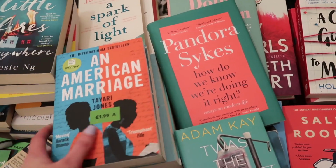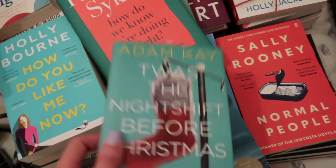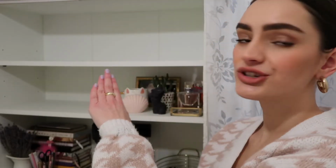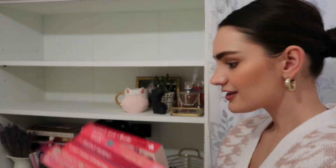But yeah, I don't exactly know what I'm going to do. I had them in colour order before, which I think I'm going to continue to do. I think I'm going to keep them in colour order. At the top, I'm just going to try and do one back row and then move them down. I think I'd rather have this shelf filled up than that one. I don't know, we'll see how we go. But I'll start off with the reds.